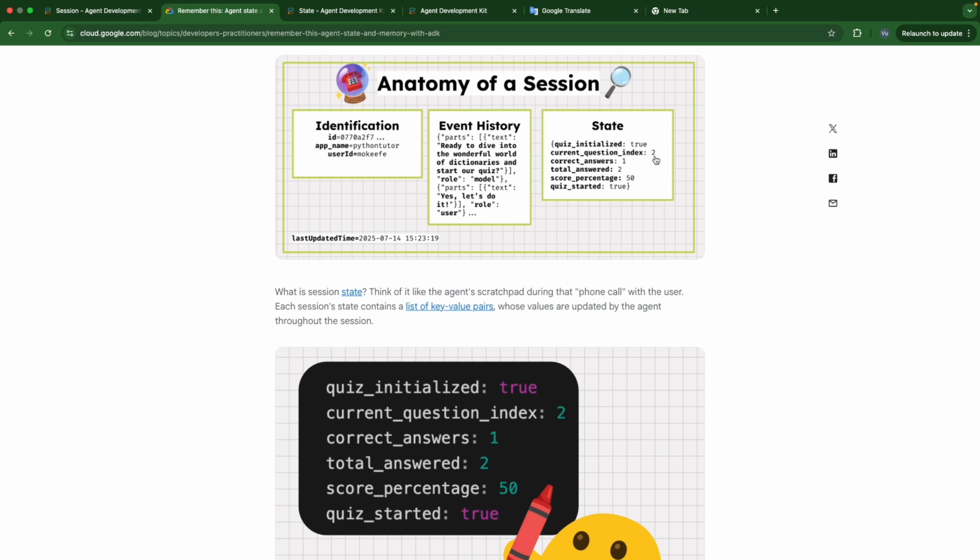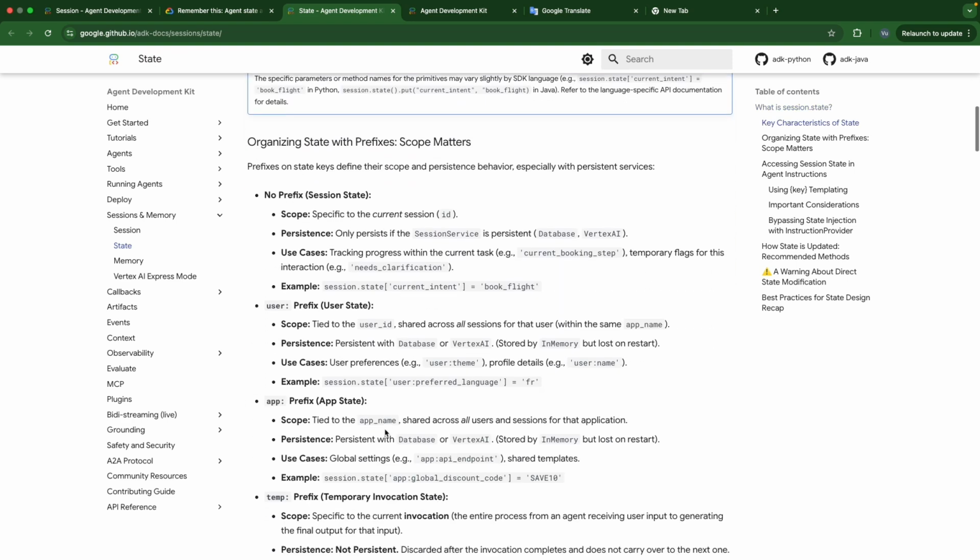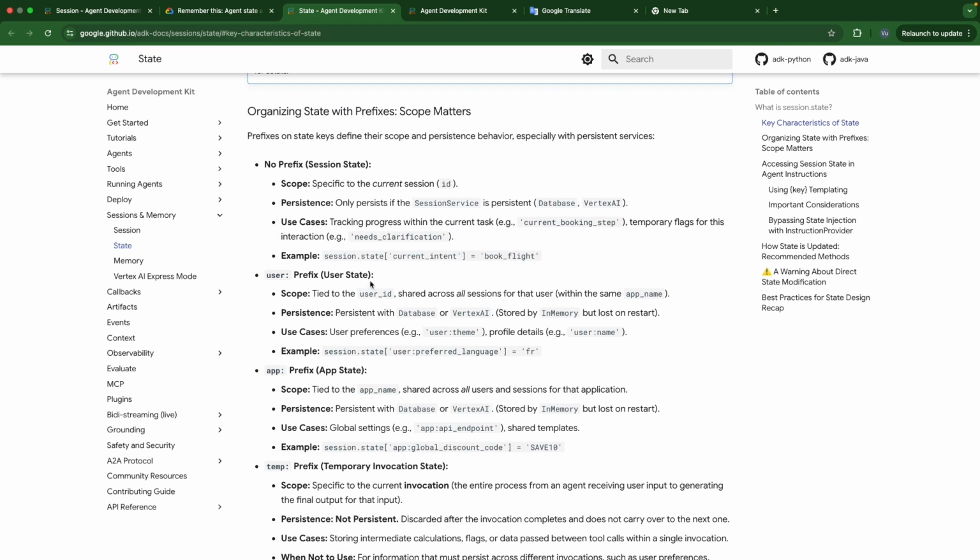Today, we'll check the session state, which is kind of metadata within a session, a key-value metadata. There are many session scopes that we can specify with an appropriate prefix, but to keep it simple, we'll demo the no-prefix one. Okay, let's not waste any time, let's jump right into the code.